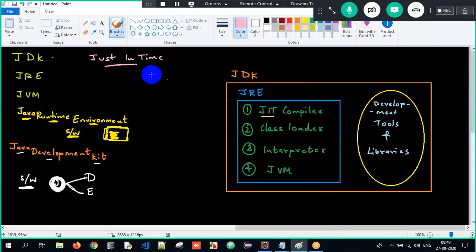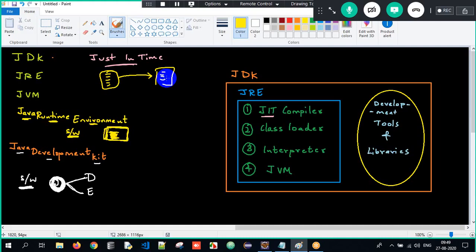See, what is JIT here? Just-in-time compiler. What does he do here? I will write my Java program in a high level language, correct? There must be someone who will convert the high level language to machine level language, because my system will always understand zeros and ones. So the JIT compiler is the one responsible for converting high level language to machine understandable language. That is the job of the JIT compiler.